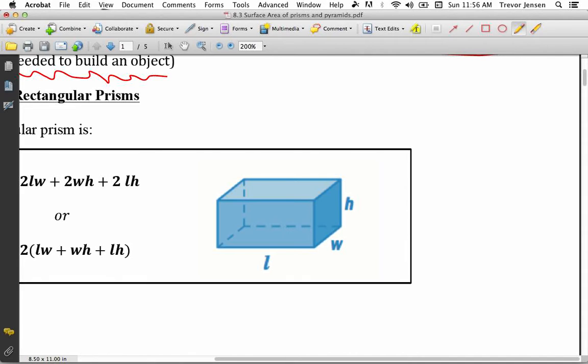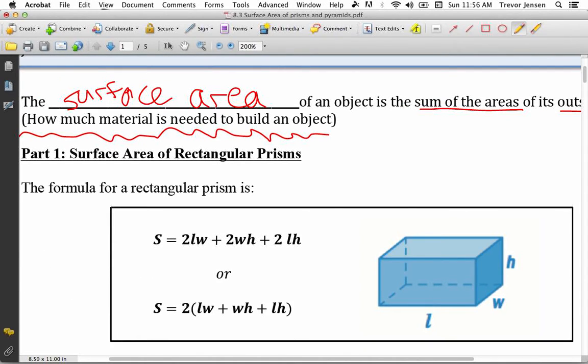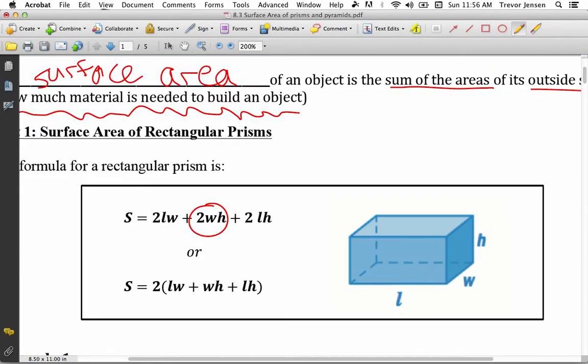If I want to find the area of each of these sides, the first thing you should notice is this side right here on the right side of this object is identical to the side on the other side. Well, what's the area of this side? It's a rectangle. To find the area of a rectangle, we do the length times the width. In this case, the sides are labeled W and H, so to find the area of that, I would do W times H. But I know there's two of them, this one and this one. They're identical in area. So I'd have to do 2 times W times H. That's where I get this part of the formula for the surface area.